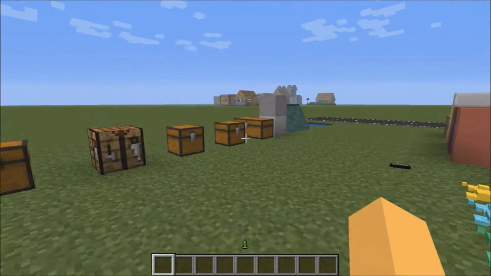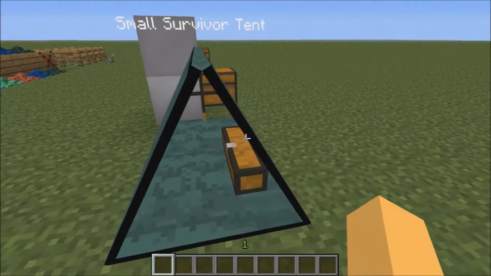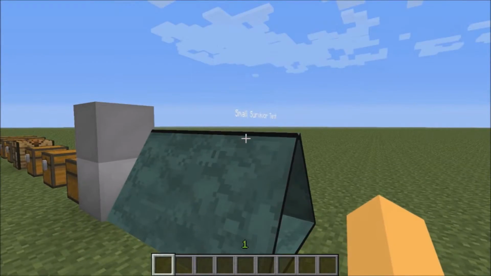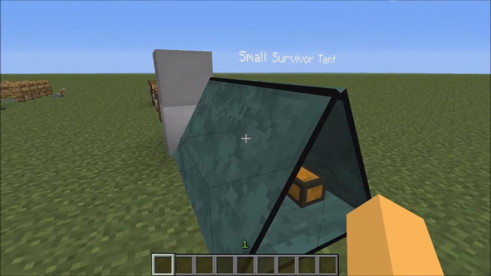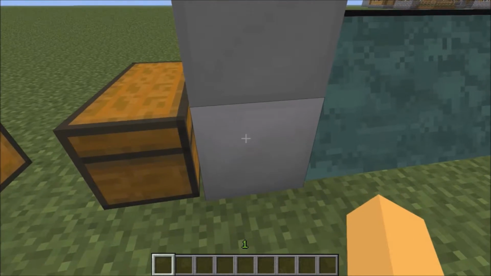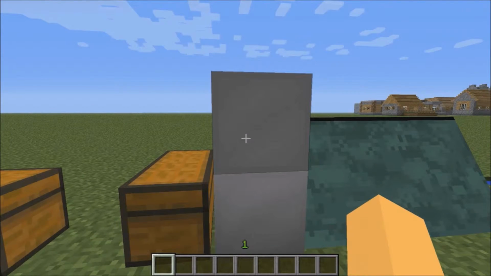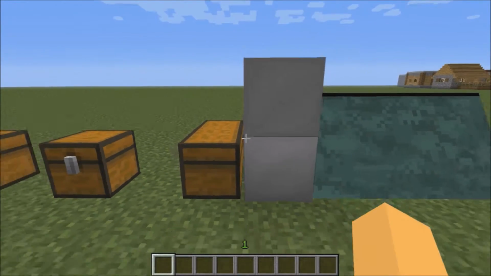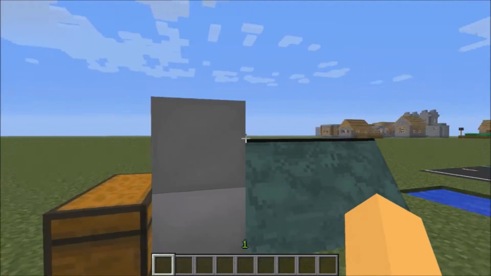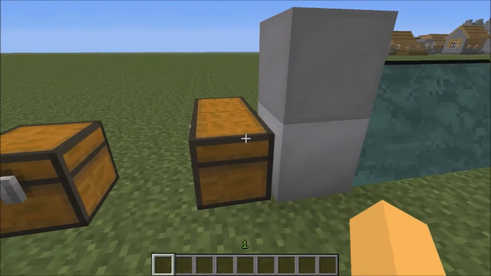So, next we'll go over here, and this at the moment doesn't do anything. It's just for looks, I guess. Right here we have the raw steel block and the cooked steel block. I'm just assuming that one's a bit tougher against explosions. Yeah. And now let's get into all the other stuff.